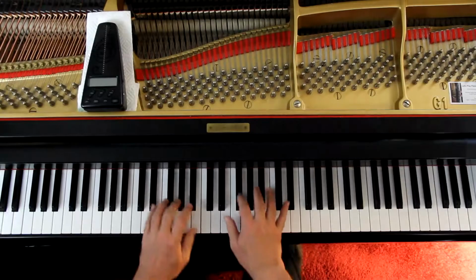Page 90, Soldier's Joy, or Hornpipe. On this page, they're introducing you to the E-flat major scale. E-flat major has 3 flats. Wonderful. And as usual, I encourage you to go do my scale video on E-flat major.